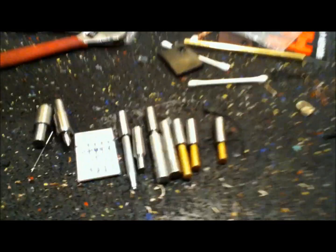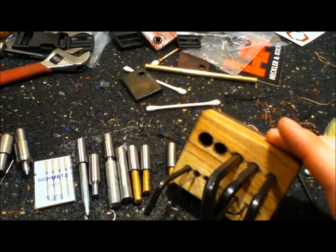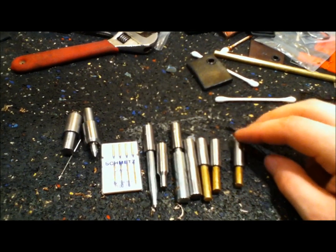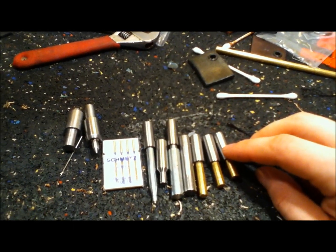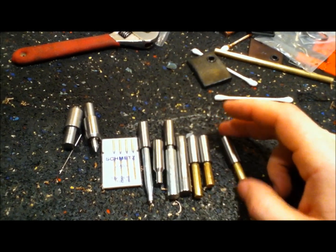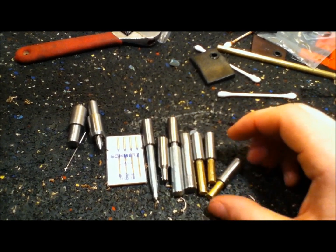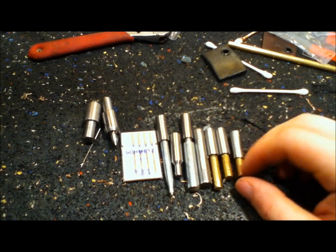Gotta make a little fancy holder for my punches, like the little one I made for my own wrenches here to hold them. These little brass ones for making Kydex sheaths or Kydex anything work awesome, and you don't gotta worry about your snaps and stuff being straight because it's in a press — it just takes like two fingers, it's so easy. I hope that helped anybody out with punching holes. If you make your own and do some modifications, let me know. Alright, we'll talk to you later.